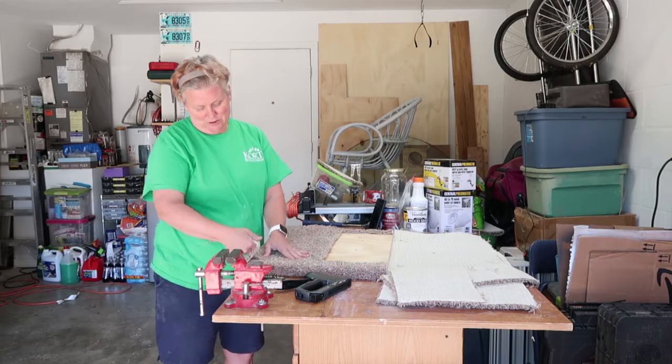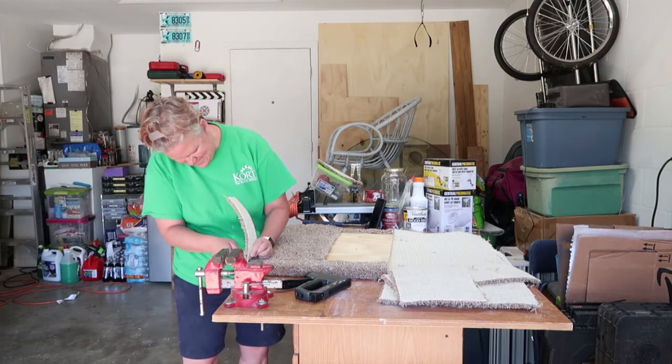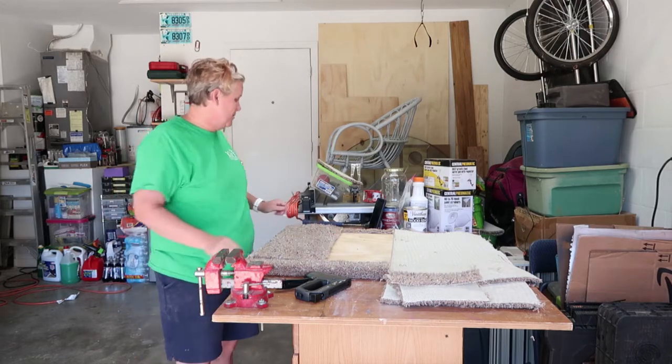The bottom base is simply just a piece of plywood. Any wood would do. We just happen to have a sheet of plywood laying around. Worked perfectly. Covered it in carpet. Stapled it to get to it. Voila.